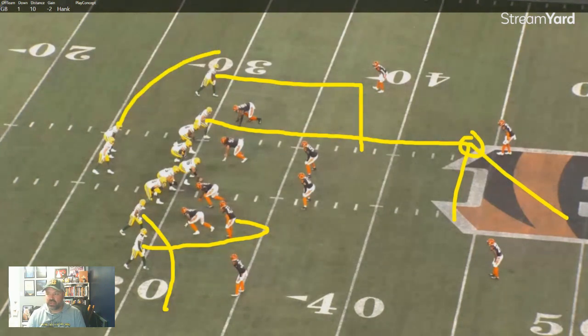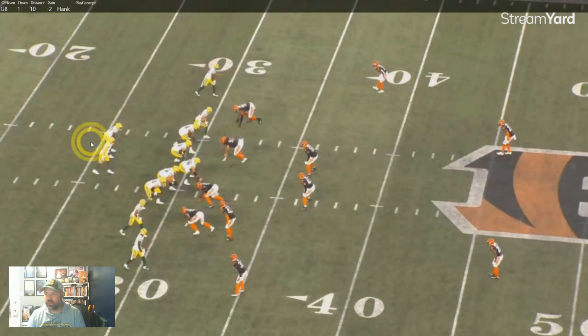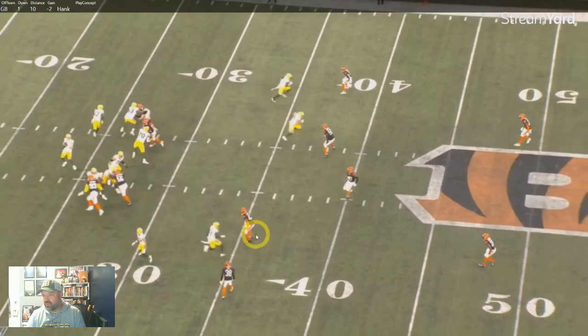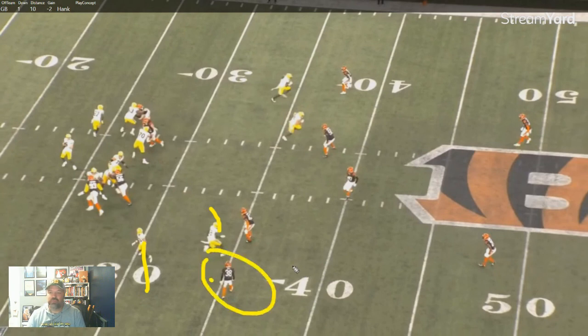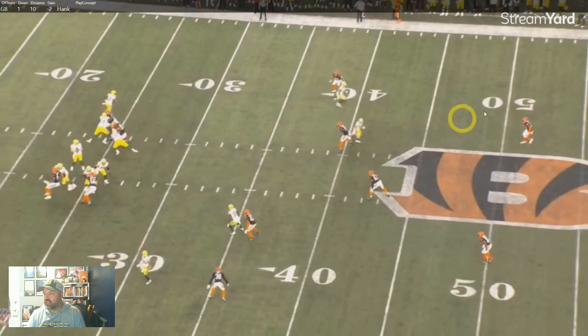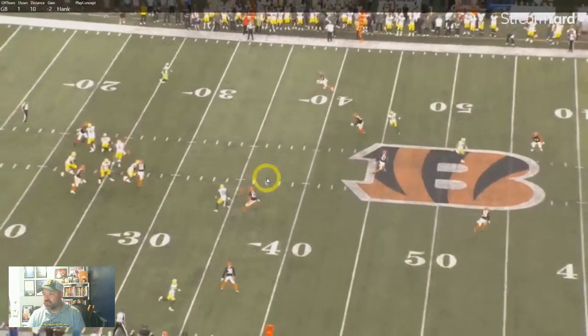So he's going to read out Hank. It doesn't look like he ever looks at the dagger, but he's going to read out Hank over here. He sets the throw. Doesn't like it. It looks like he wants to throw the hook, and the hook's not there. He never goes flat, which I don't know that I have a problem with, I guess. I mean, that guy's kind of going off. If you're looking to read the concept, you do hook to flat. He does not do that. He just says, hook's not there, I'm moving. He kind of looks a little bit in the middle. This is getting muddled. By this point, Royce Newman is just getting his lunch eaten. So he moves to the check down.